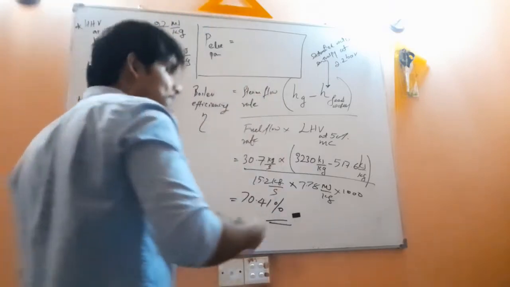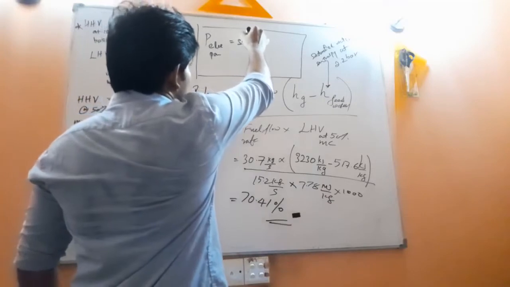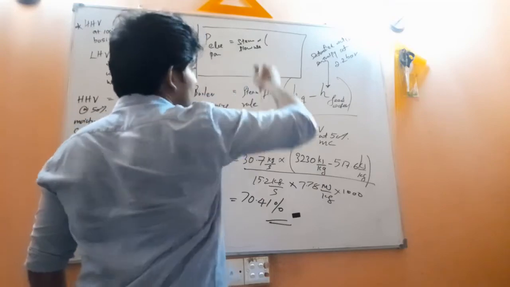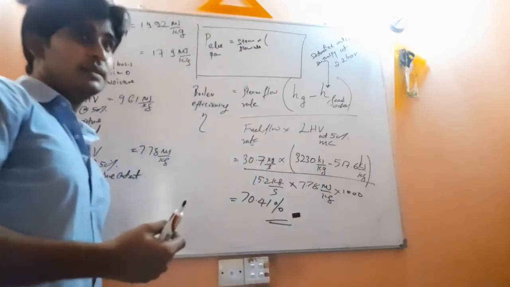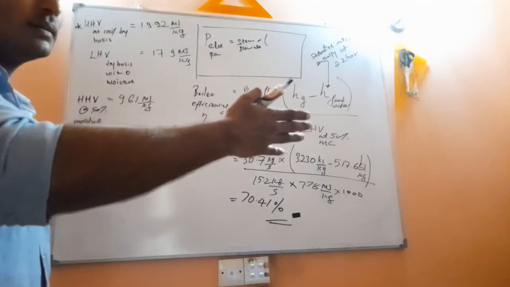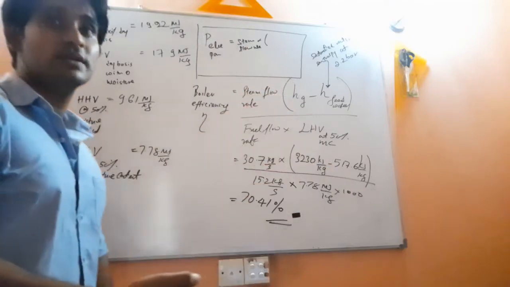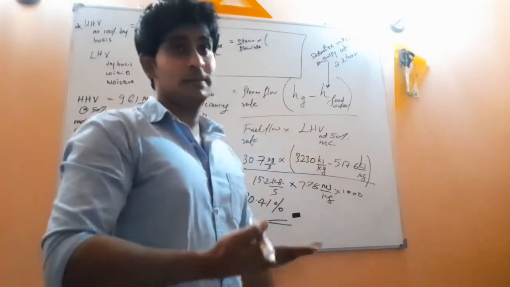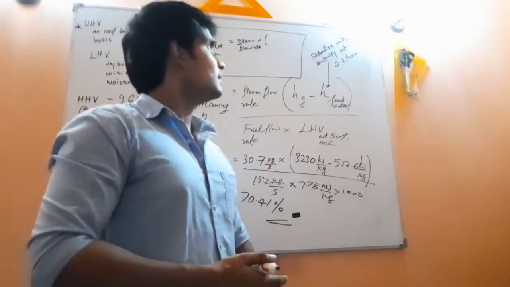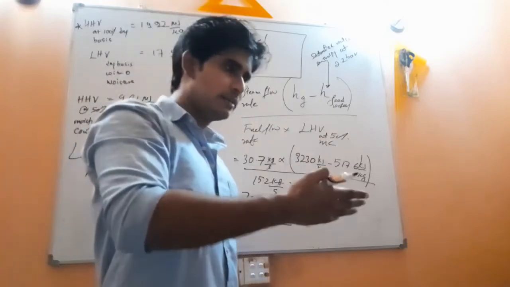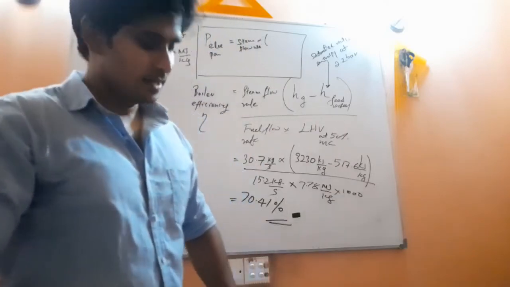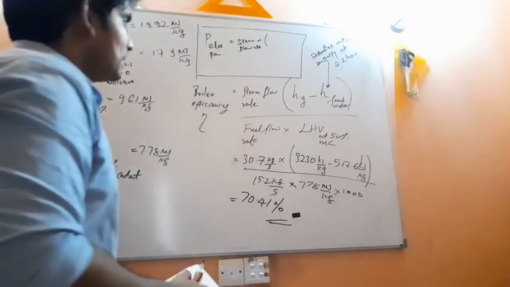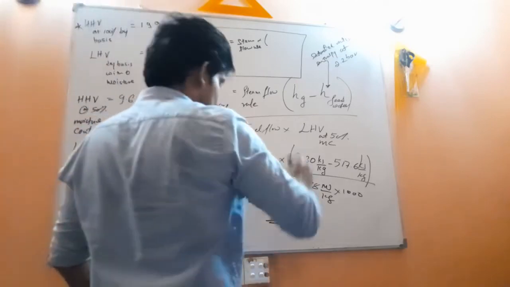That is steam flow rate multiplied by the enthalpy difference between input to the turbine and output from the turbine, or the enthalpy at the end of expansion, right? The difference of turbine inlet enthalpy and turbine outlet enthalpy, right? So what is the turbine inlet enthalpy? That is the same as the steam enthalpy, right? 3230.